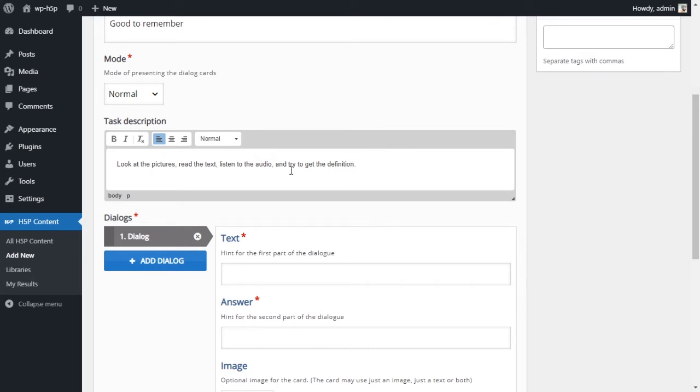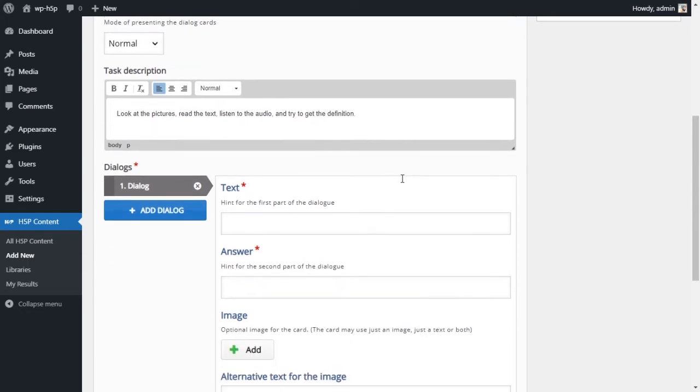So we want the user to look at the pictures, read the text, listen to the audio, and then they're going to try to remember the definition.